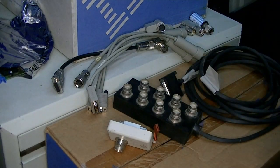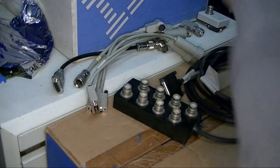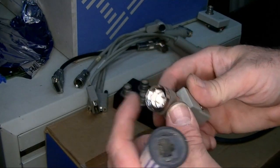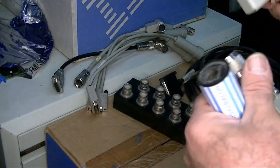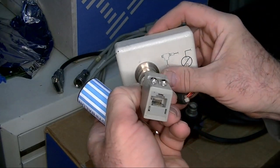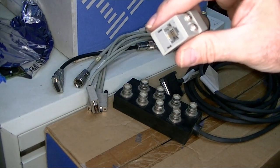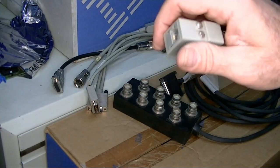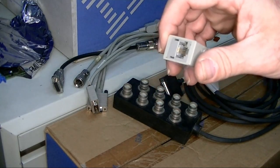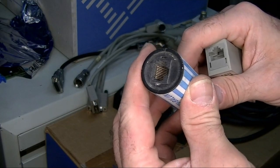Next I want to talk about baluns. These are two examples — they are effectively media converters. They go through to connect up to the cable and I've seen these on the hydras that I'll get to in a moment. You just put the connector on and you're able to connect with an RJ45. I'm not sure of the pinouts because this one has four pins inside. The other has a full eight contacts, and there are two different examples of what's out there.